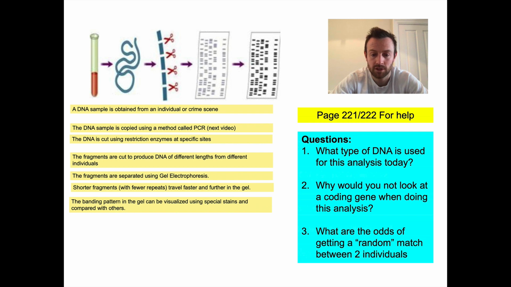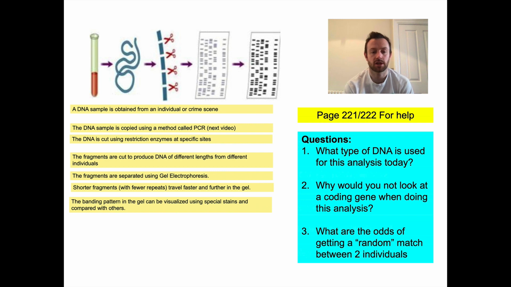Okay, did you get it? So, the answers to these questions. First of all, what type of DNA is used for this analysis today? Well, it's principally non-coding DNA. Okay, and that kind of leads into question 2. Why would you not look at a coding gene when doing this analysis?